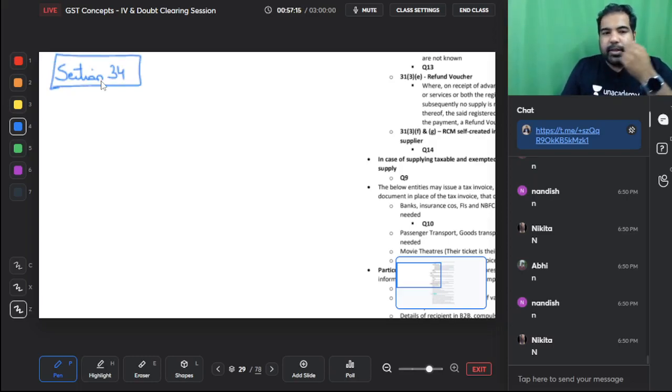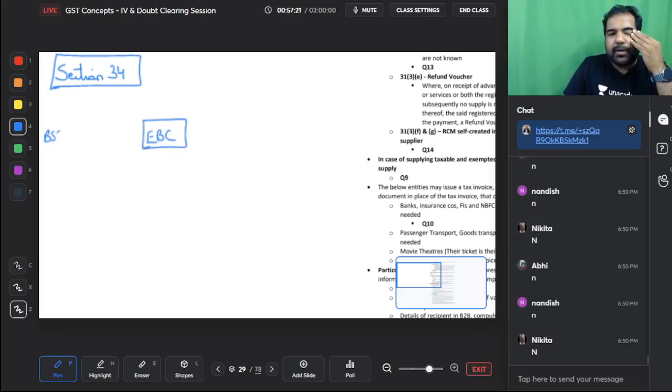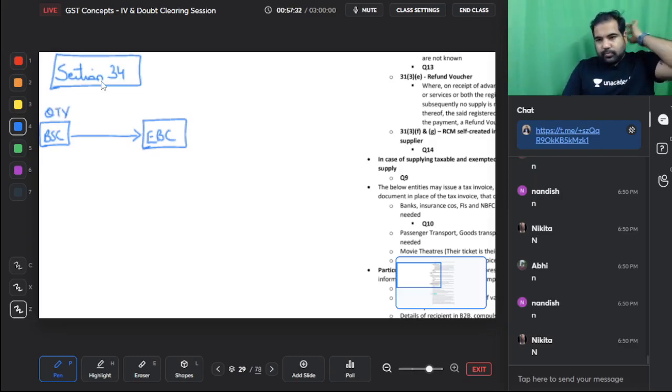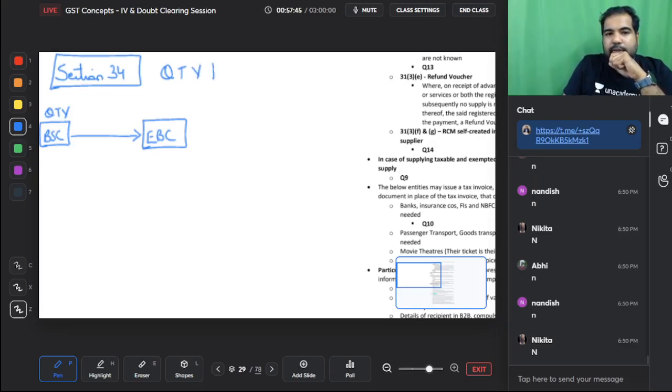Guys, sometimes by mistake, let's say an electric bike company is buying some batteries from a battery supply company, and they've supplied some batteries, but by mistake either the quantity or the tax rate or the value is wrong. Instead of supplying 1000 batteries, they've written 1200. So if the quantity, tax or value is by mistake more, if the QTV is high, you will have to reduce it. That means you will have to cut it. C for cut, C for credit note.